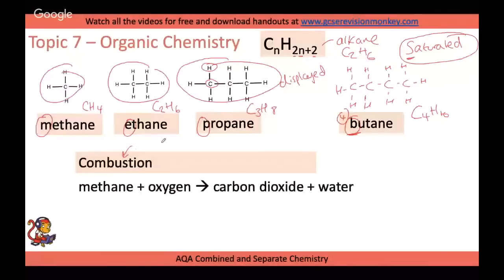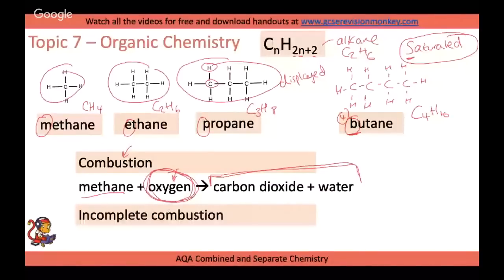Let's take methane, for example. When we burn methane, we're reacting it with oxygen in the air, and the products are always carbon dioxide and water. And obviously this can link to global warming. So ethane and oxygen would still make carbon dioxide and water, and propane and oxygen would still make carbon dioxide and water. If there wasn't enough oxygen in our reaction, we would get something called incomplete combustion, which is not very good. It produces a really smoky flame.